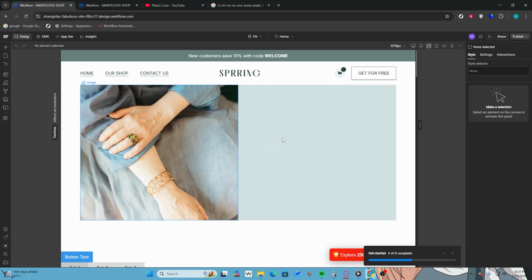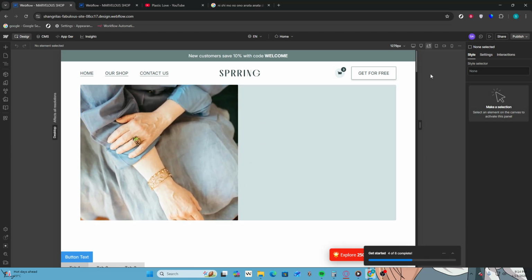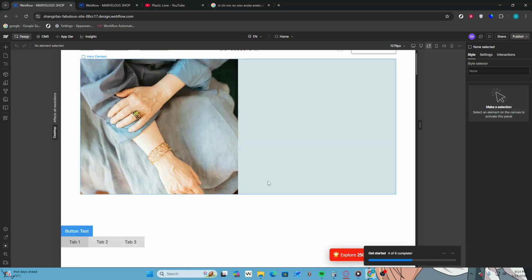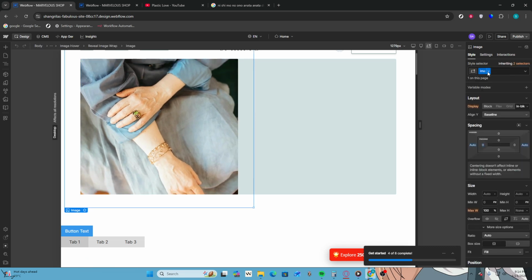Once the Webflow Designer is open, focus on the right side of the screen where the Style panel is situated. Locate the Style selector, which is represented by a label that shows the currently selected class. Click on this label to reveal a drop-down menu of all classes applied to the selected element. Next, click on the drop-down menu to view all the classes associated with the current element.